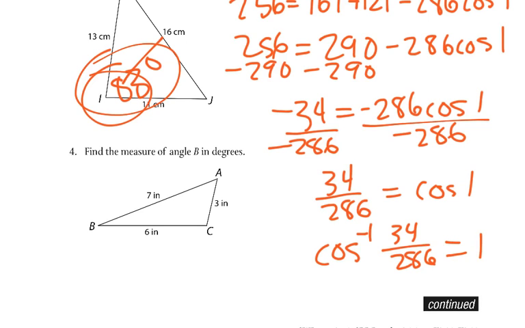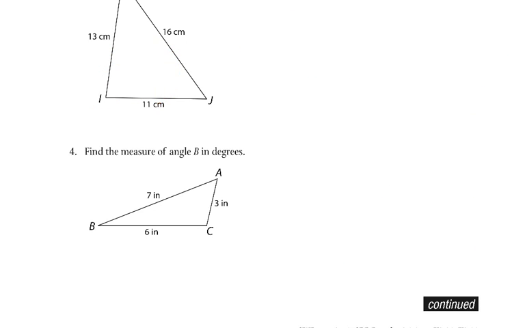Alright, number 4. Same process. It's making us do all of these ones. Hopefully we'll get some where we actually have to find the side, because that's a lot easier. You can honestly just type that into the calculator and it spits it out for you. So I guess it's good we're getting a lot of practice on these ones.